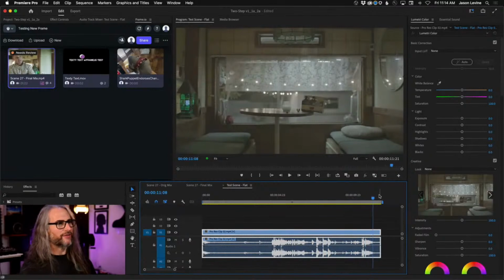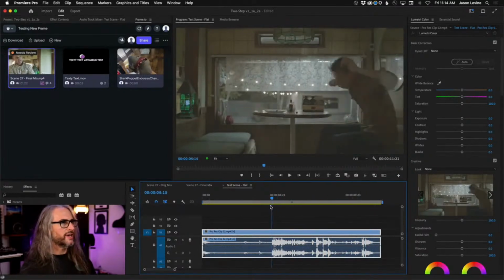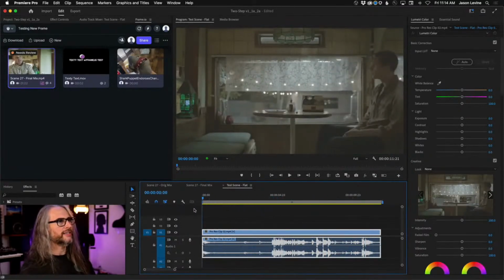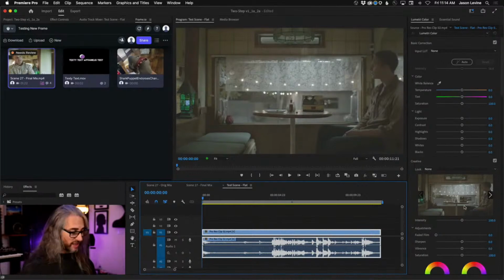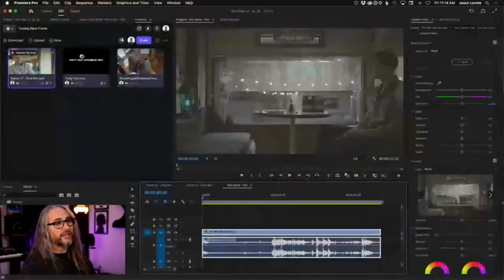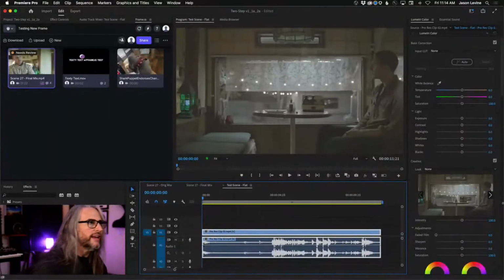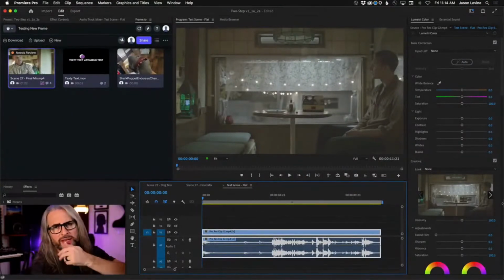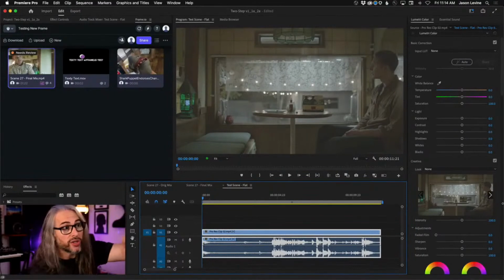Webb getting a little upset after he just got chewed out. Right, kicks the table. Now again, maybe we want to send this for someone to review as a flat scene. Maybe this is an opportunity to add a LUT or whatever. Doesn't matter. We're not going to do that now. In fact, in 2 or 3 weeks, we're doing an essentials on the Lumetri color panel. We're going to cover adding looks and creative LUTs.